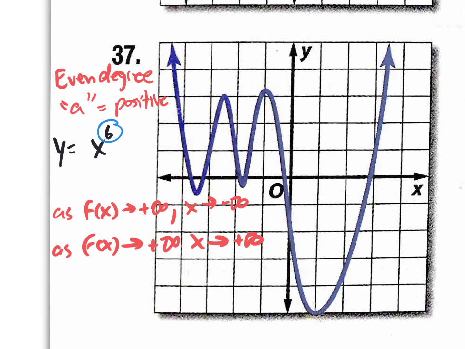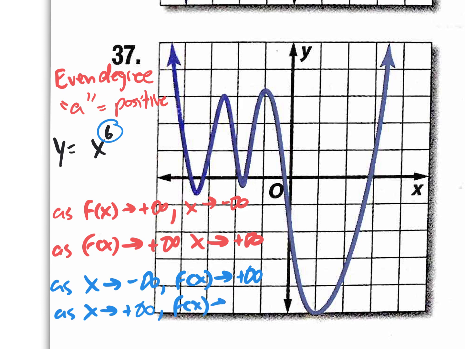I wouldn't have written it this way. How would I write it? I would say, okay, as x, I always like to look at the x first, and I want to look at it to the left. As x approaches negative infinity, f of x approaches what? Positive infinity. And as x approaches positive infinity, that's saying as you look at it this way, which way is the y values going? Positive infinity. Great. It looks like you guys got it.